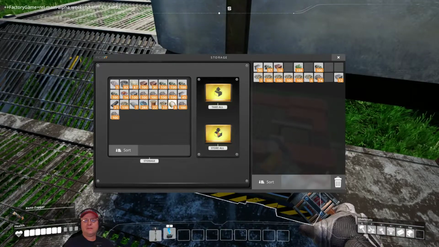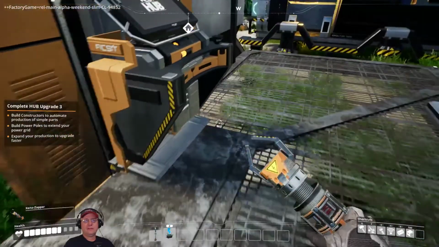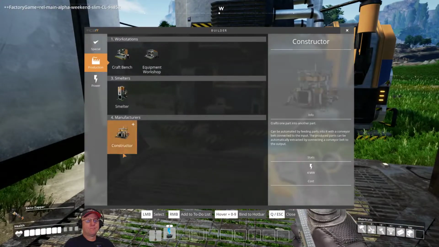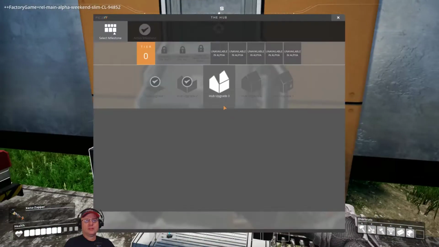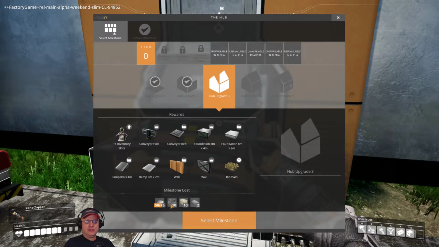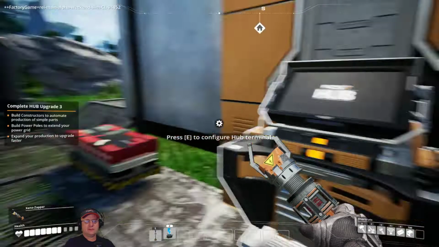Alright, not enough space for stuff. What do we need to upgrade? Iron plates, cable, concrete, reinforced.